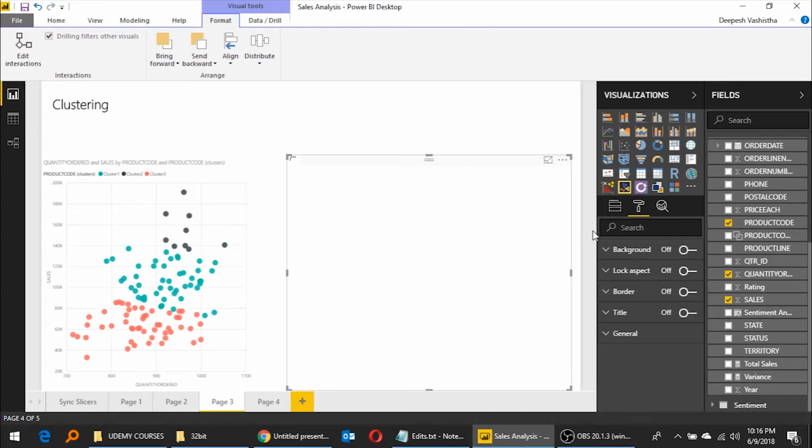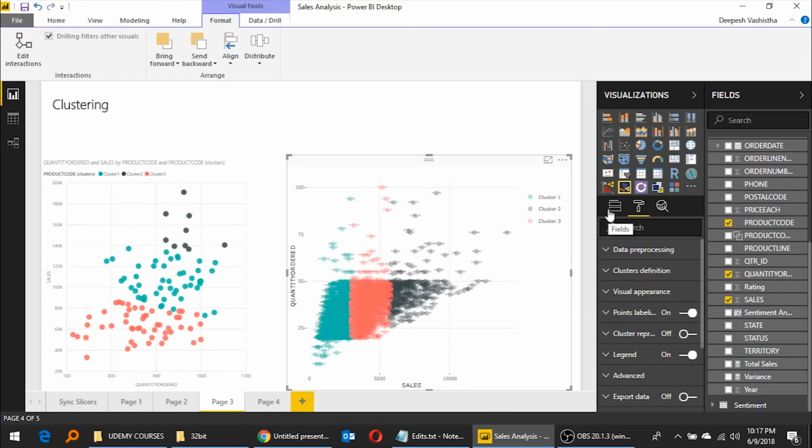These are some of the ways of doing clustering in Power BI. Clustering really helps us analyze our data when we have to group them based on certain properties. We don't have to write any code here in Power BI. All you have to do is select the clustering feature to automatically form clusters using Power BI's inbuilt algorithms. It will automatically create those clusters for you, so that's a pretty easy way of doing things. As I told you, this custom visual takes some time to form the clusters, but once done, here it is. This is how it will look. It has clustered the data into 3 equal parts.